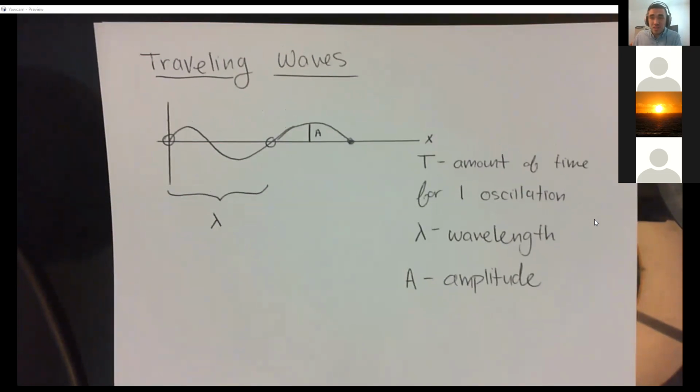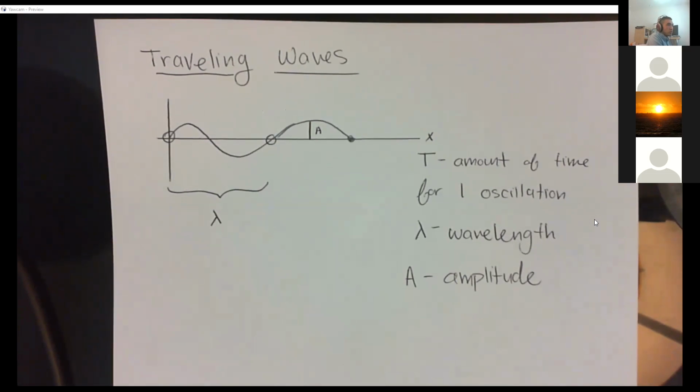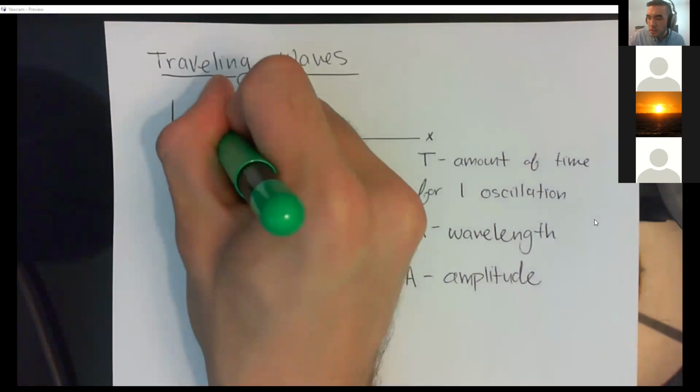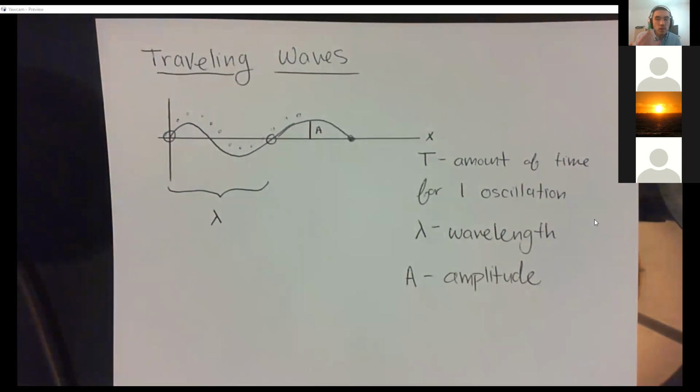So all of that vocab from oscillators is the same. Here are some slight differences. There are two different types of mechanical traveling waves that we can differentiate, and it all depends on the type of motion that is driving the wave forward. So if we imagine that this whole wave is made of a bunch of physical elements, there are actually two different ways that we can drive this wave forward through space. Either the individual particles can vibrate left and right, and you know what?